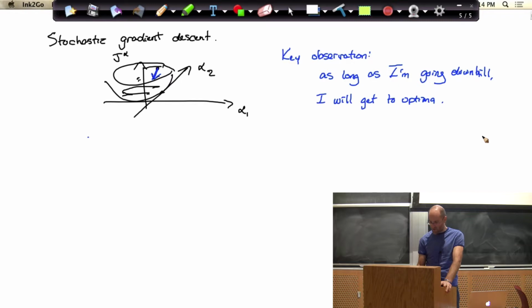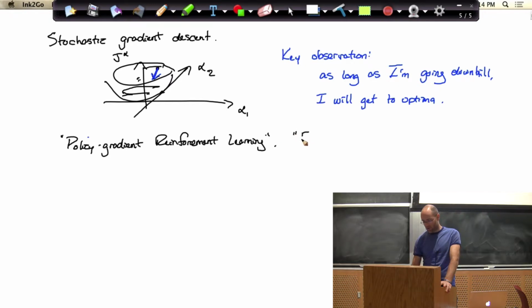By the way, this set of algorithms has a bunch of different names. In the machine learning world, this is a version of policy gradient reinforcement learning. In control, it's often called extremum-seeking control.